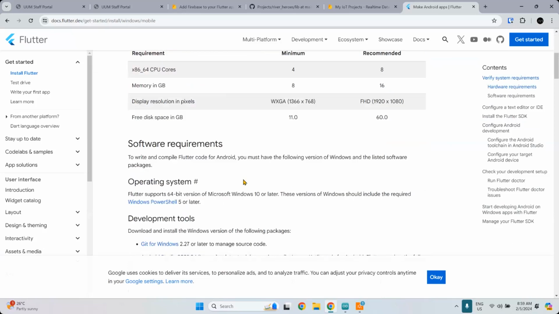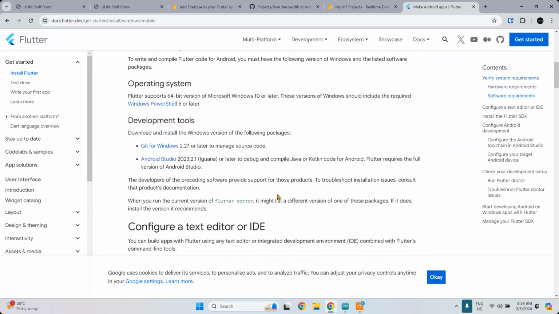So software requirement, you need to install Android Studio, but Android Studio only for you to get the SDK. Definitely you can run Android Studio with all the Flutter plugin, but I don't recommend you to do that. It's very heavy.